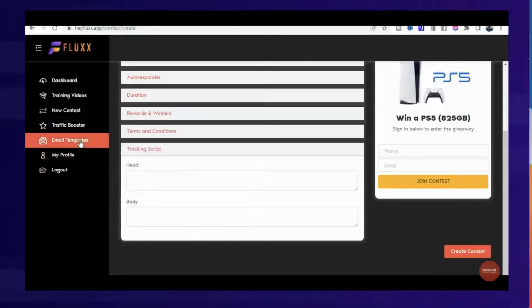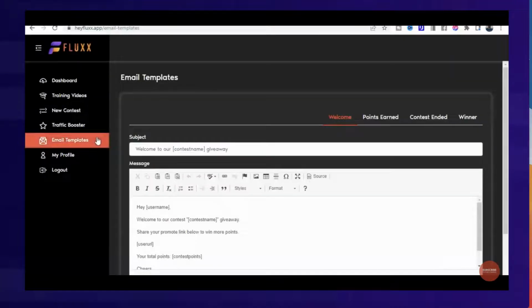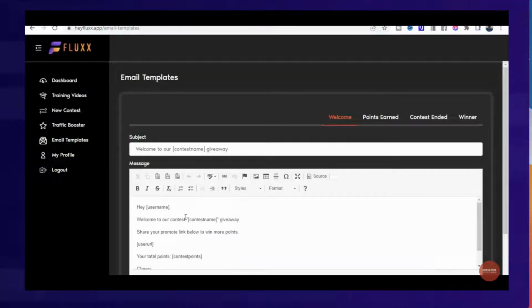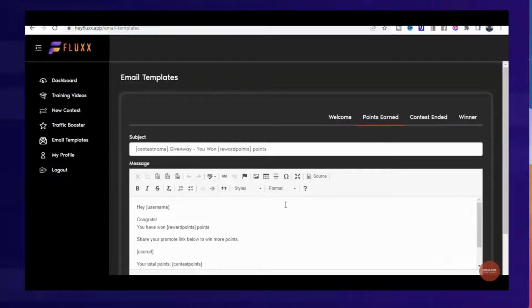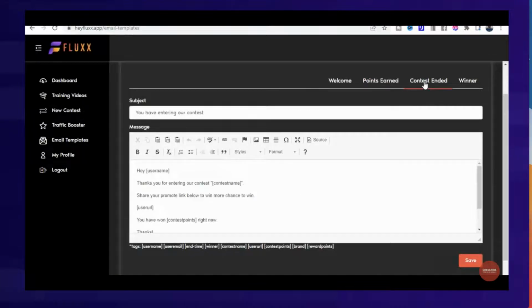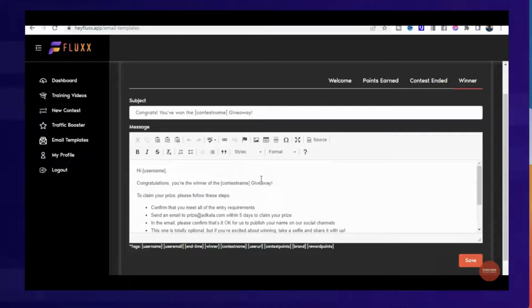Now, what you can also do is generate an email template. So we've got a welcome email. This is something that people get when they join the contest, and it can have an affiliate link or anything else that you want in there. You can decide on how many points to award people, and when they earn the points, you can send them a customized email. You can send them an email that tells them that the contest ended, and you can tell them that they've won. So all of these are templates that we can create.